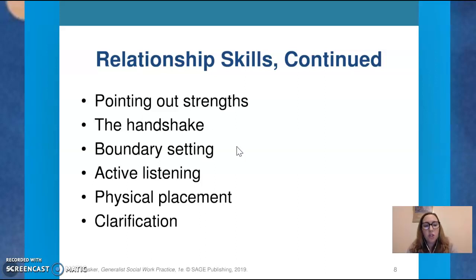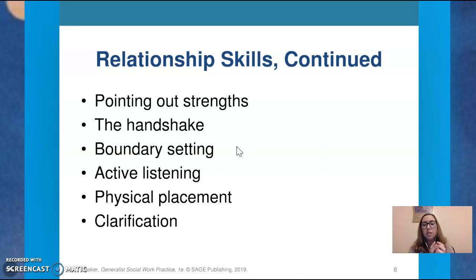In these early sessions, we want to focus on a few things. One is boundary setting, and not just boundaries between us and the client so much, but really boundaries of the relationship. What are we here for? What are we going to do? What are we not going to do? What can you expect from me? What can I expect from you? And then those conversations again around consent and disclosure of information. When might I have to break confidentiality? What can you expect from me on that front? All those things are really important.